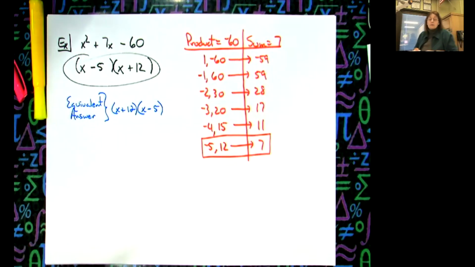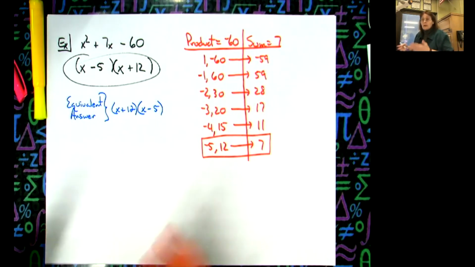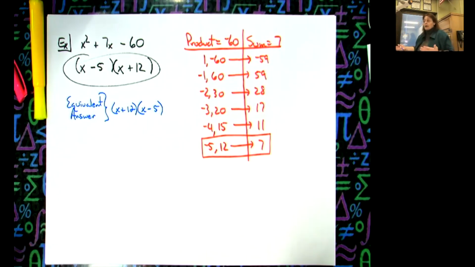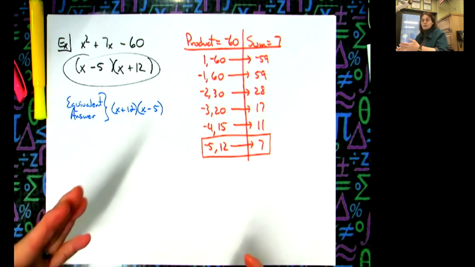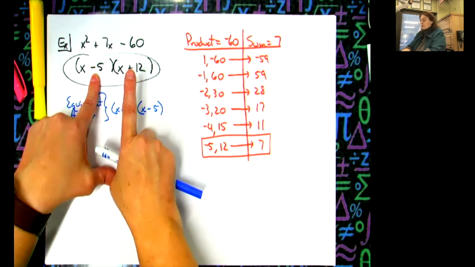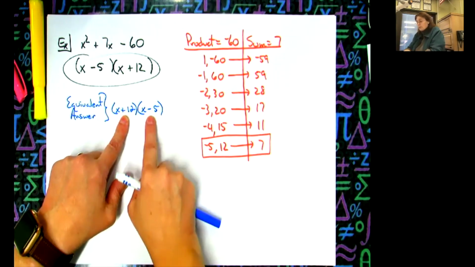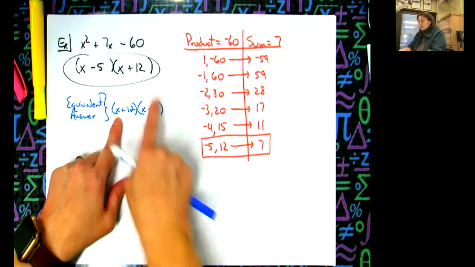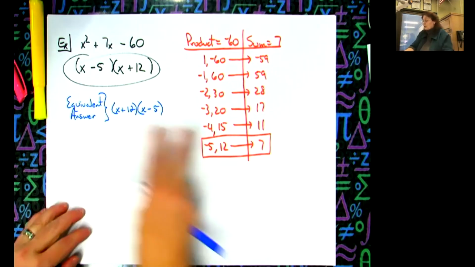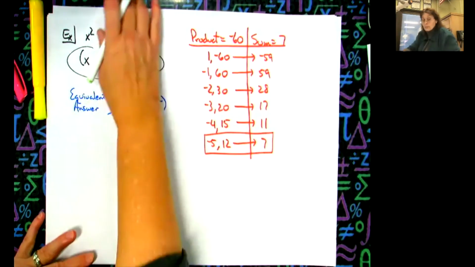It doesn't matter the order because we multiply any two numbers in any order, or any three numbers, and I get the same answer. 2 times 3 is the exact same thing as 3 times 2. So this binomial times this binomial is the exact same thing as starting with this one and then multiplying by that. So they're equivalent answers. It doesn't matter which one of these you put where. Now let's go ahead and show the check just one more time.